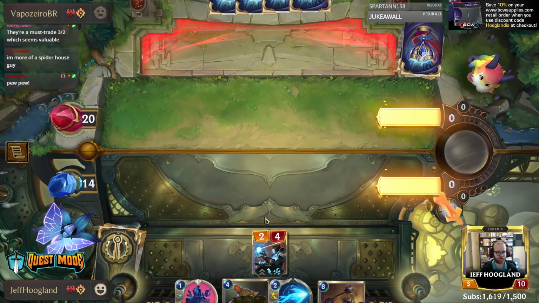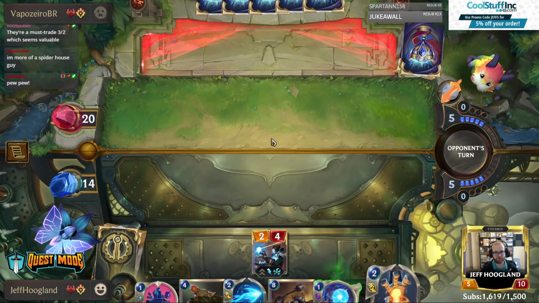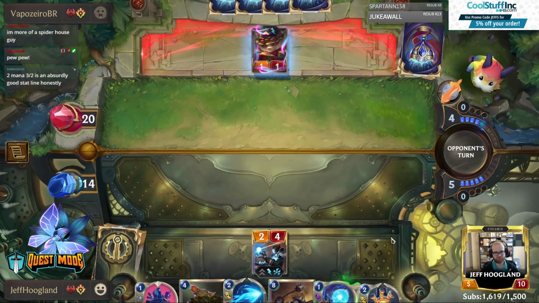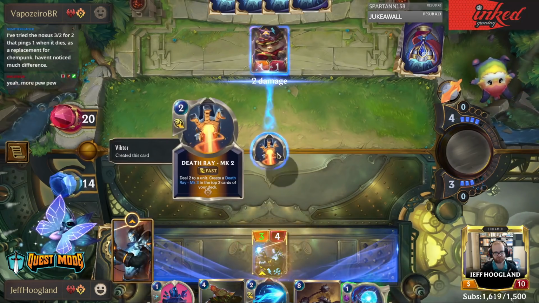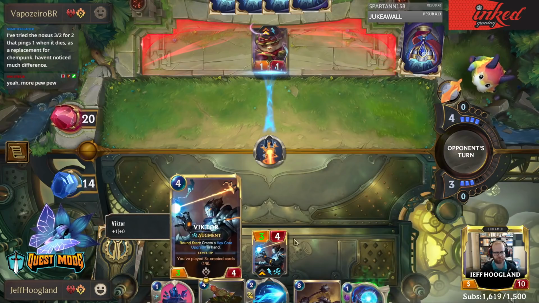I forgot to attack. I clicked through it. Mentalist perfection. I'm gonna blame chat. I was reading chat. 1, 2, 3, 4. Genius in action. Oh, this is a fast spell. I could have played this first, right? Probably doesn't matter.